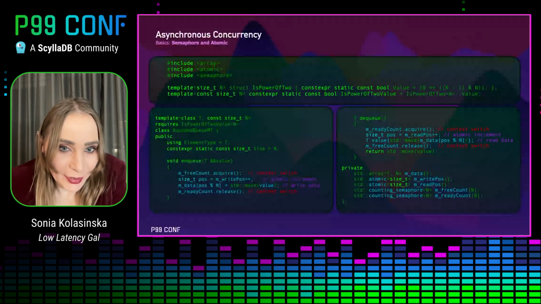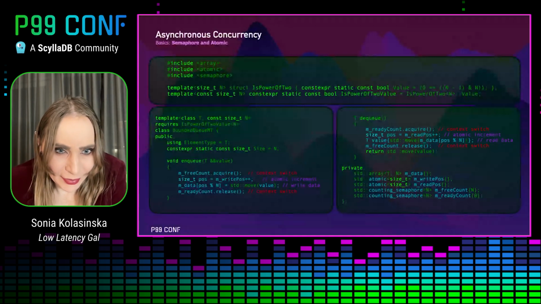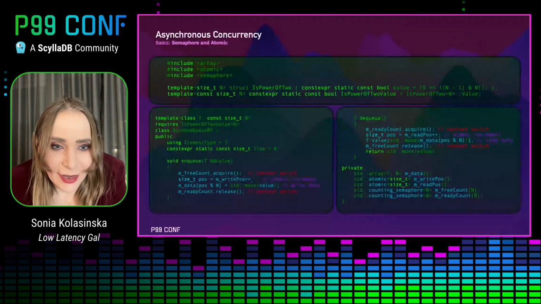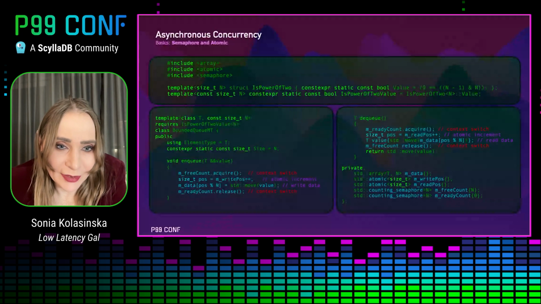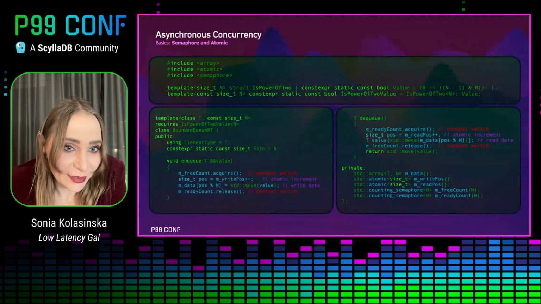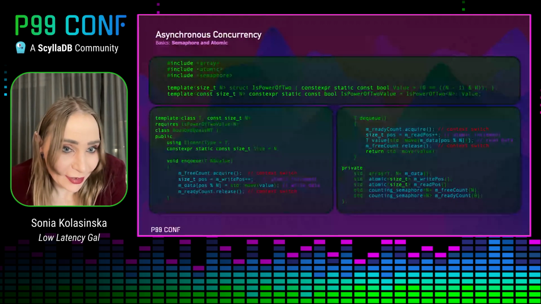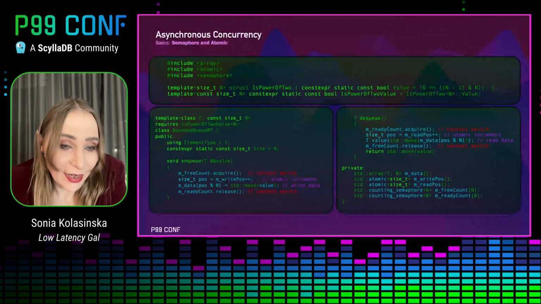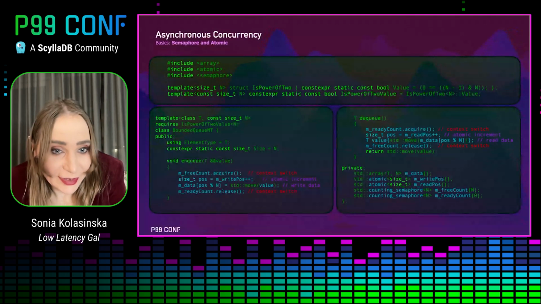So to enqueue, we acquire one element from the semaphore counting free spaces for writing, and then we put the element into the calculated space, using mWrite post, which is actually an atomic size_t. I use that so that multiple threads can call enqueue at the same time in parallel, and there's no problem at all. We put the element into that position, and then we release the other semaphore. So we acquire one semaphore and we release the other semaphore.